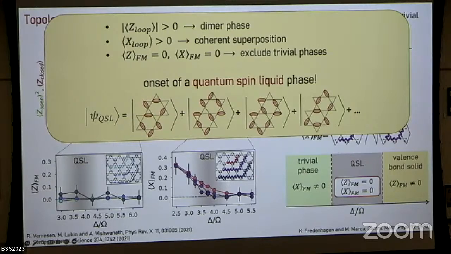So now there are a few papers that have come out since then that try to explain what should be happening. The idea is that, doing this quasi-adiabatic state preparation, we're not able to go through the first order phase transition. These first order phase transitions are tough. So we don't end up in the valence bond solid, but in some metastable state that is again a superposition of these dimer coverings. So it does have the features of a spin liquid. I will put the references on the slides. There are a few papers now that have figured out exactly what's going on, doing some more calculations.